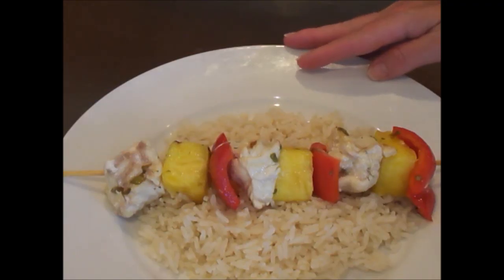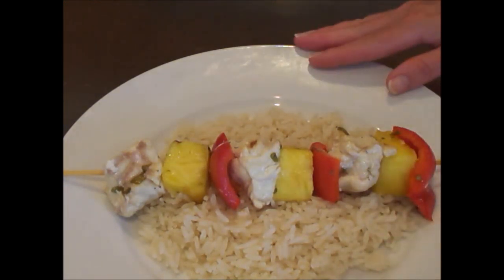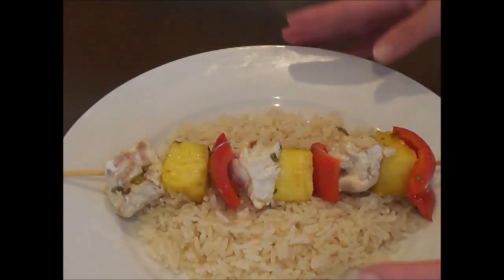Today's recipe is grouper shish kebab. Serve this over your favorite rice, and voila, you have yet another off-the-hook recipe. Thanks for having fun with me again today — I hope you enjoyed the citrus grouper kebab that I showed you how to make today. I guarantee you're going to love it. So try it out, leave me a comment — I love to hear what you think about it. I'll see you guys back here next week for another off-the-hook, on-the-plate recipe. So long!